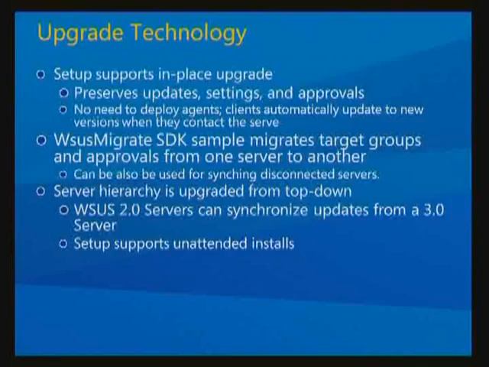Now, when you're upgrading a hierarchy, there's a key thing to note that is important for the success of your deployment. A WSUS 2.0 server can synchronize from a 3.0 server, but a 3.0 server cannot synchronize from a 2.0 server. So you want to start your deployment from the top, where you put a 3.0 on there, and then you go side by side and migrate them over time to 3.0. But they'll all still be able to talk to the 3.0 server at a top level node.